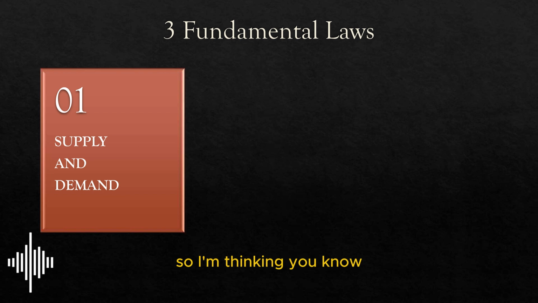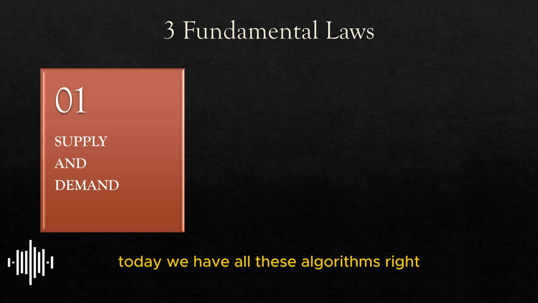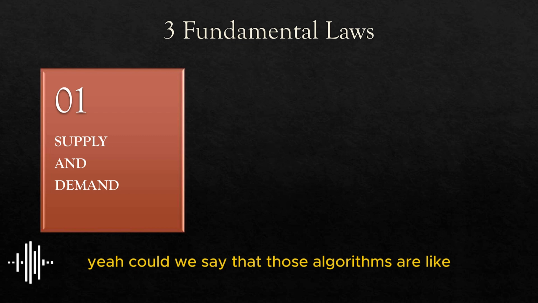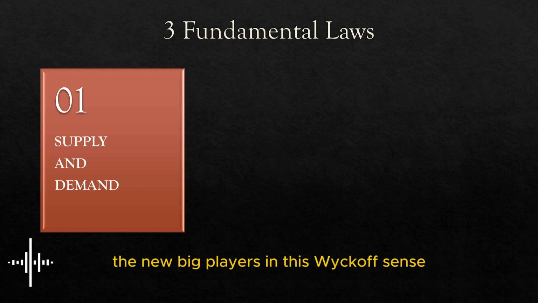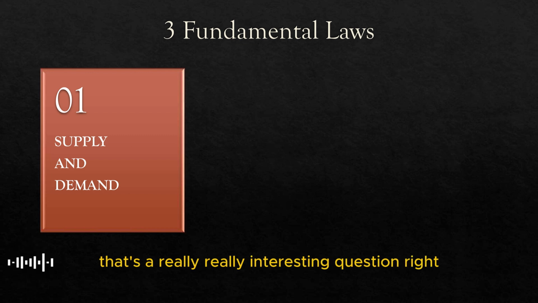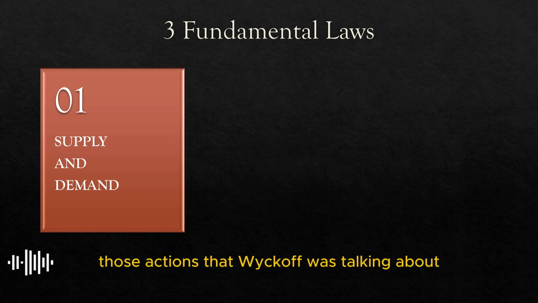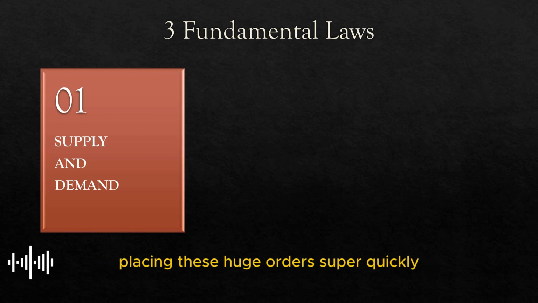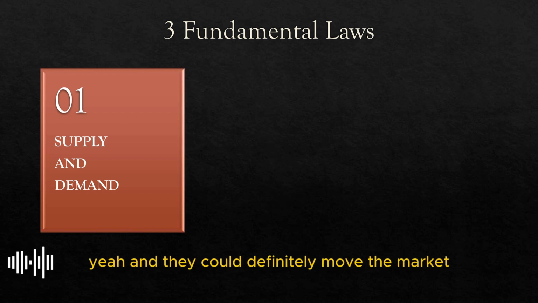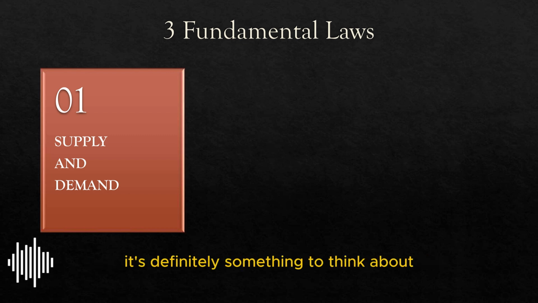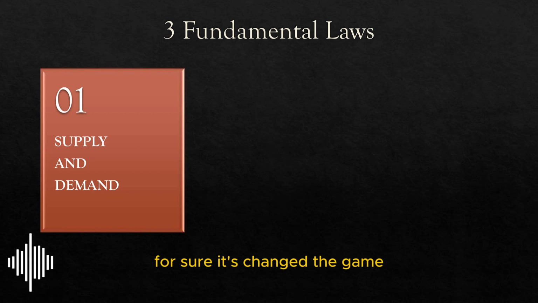Okay, so I'm thinking, today we have all these algorithms doing high frequency trading. Could we say that those algorithms are like the new big players in this Wyckoff sense? That's a really, really interesting question, because algorithms can definitely mimic those actions that Wyckoff was talking about, placing these huge orders super quickly. And they could definitely move the market. So it's definitely something to think about in today's environment. For sure. It's changed the game.